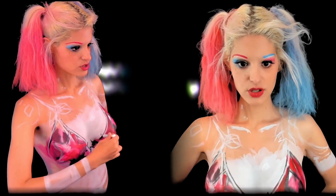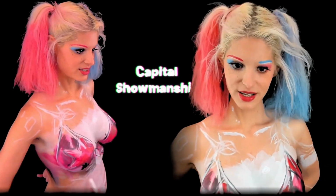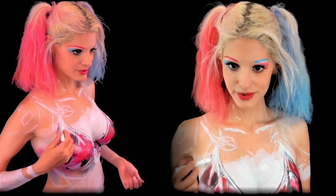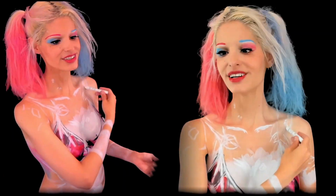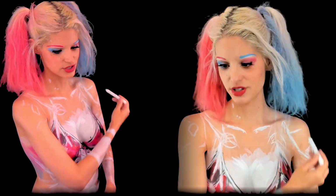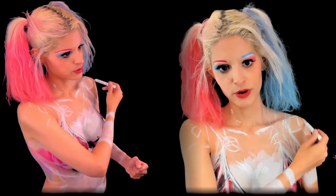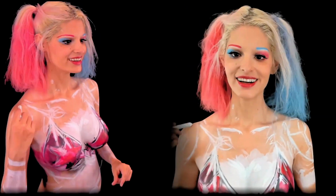As you can see, I start with capital showmanship when I'm doing a Harlequinn paint. Not many people know this, but you can paint your hair with body paint the exact same way as you paint your skin. Watch the colors though. Some stain more than others, but think of it as a nice tone or a tint. It'll wash out eventually. Well, that is for the glycerin paints. Make sure you're using the cake paints, the water activated kinds. I have a little bit of glycerin based paint on beneath.